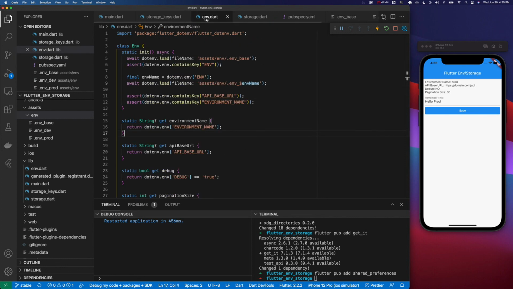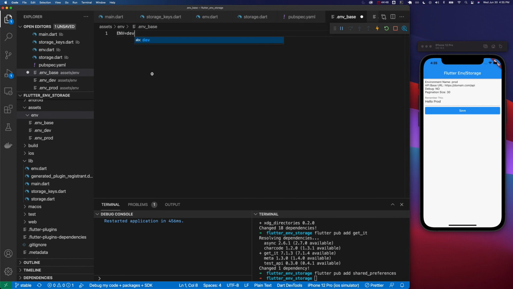Watch what happens when we change our environment back to dev and do a green arrow refresh. We see that it's blank. Okay, that makes sense because now it's looking for a key prefixed with dev. So let's save that as hello dev and refresh. Now, hopefully, if all this worked, if we change back to prod, save and refresh, there we go, hello prod.